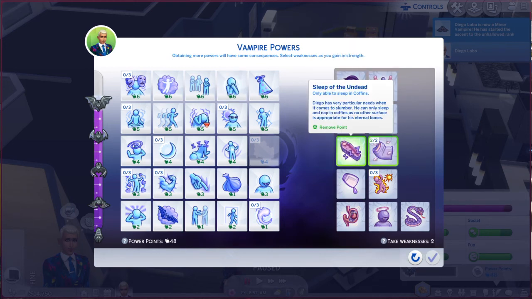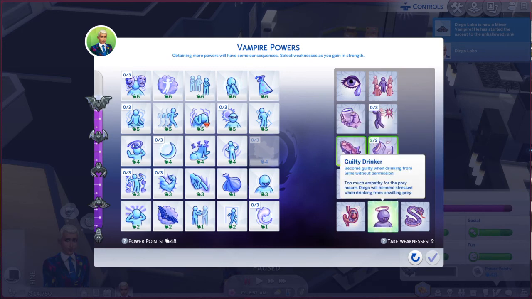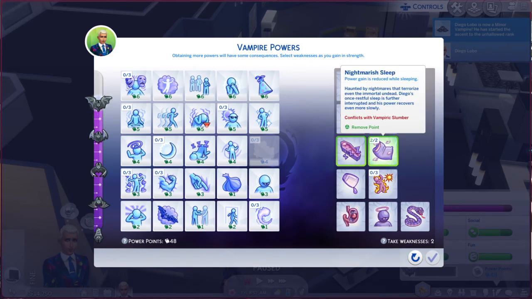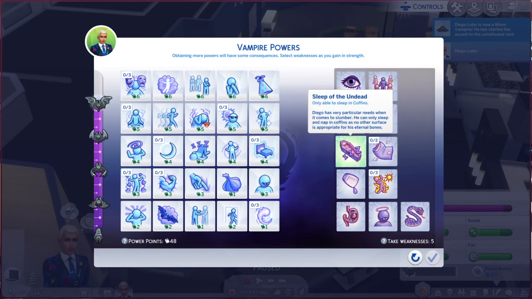So Guilty Drinker, Sloppy Drinker, or Insatiable Thirst are the ones that I would advise. Obviously, you still need 2 at this point. You still have to take 2 weaknesses. So this counts as 3, as you can see. In total, you get 5.